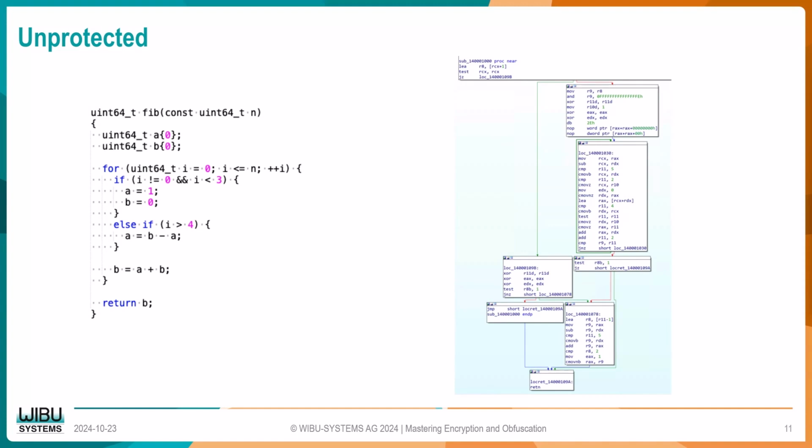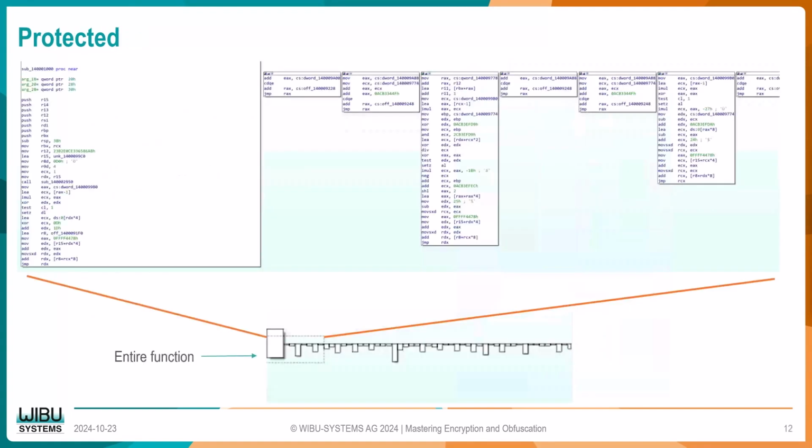But Axel, how does it look like after AxProtector CTP? Yeah, I give you the question back. Do you see anything which you can guess? I see that there is a lot of pushes where something is pushed to the stack. I see there is some calls, but I don't see the dependency of the different blocks. So if you remember in the other case, there was an if the entrance word is 0, then go this way, otherwise take the loop and something like this. I don't see a loop. I don't see some logical structure.